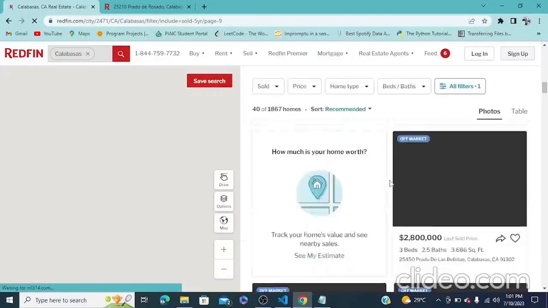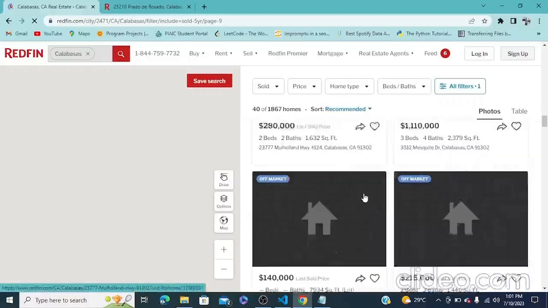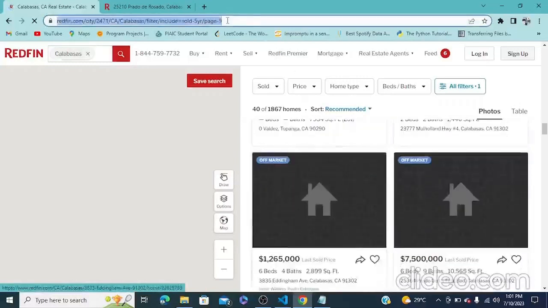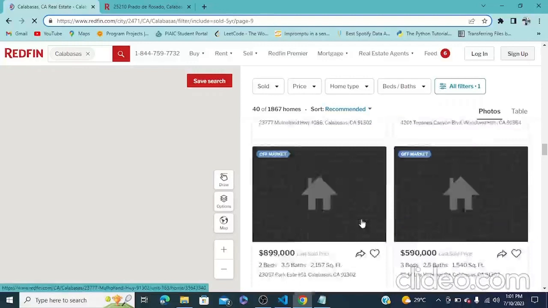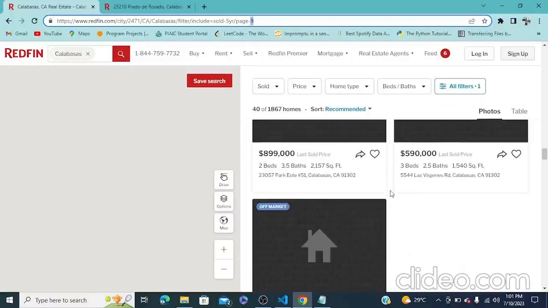So like this, we use programming logic for that. Here we are doing this manually, but when we type the code for it, we use this link and a for loop, and then we put the range 1 to 9, which will run this URL from 1 to 9 and scrape all the property URLs.